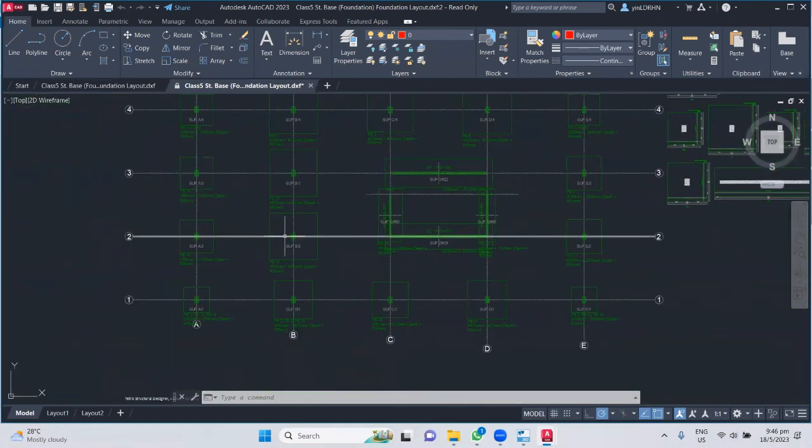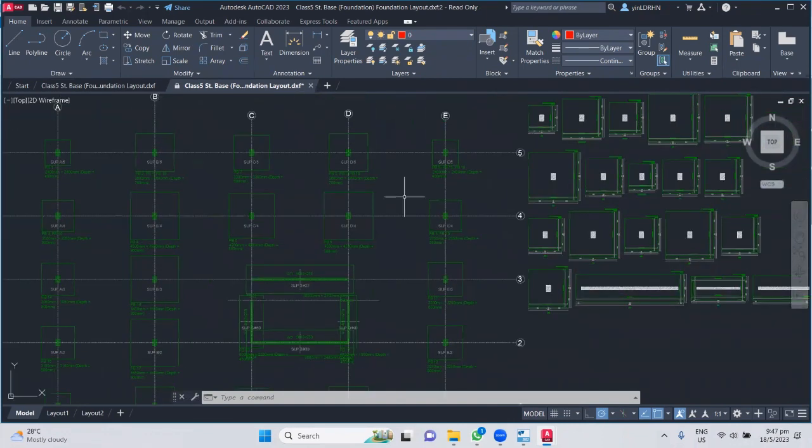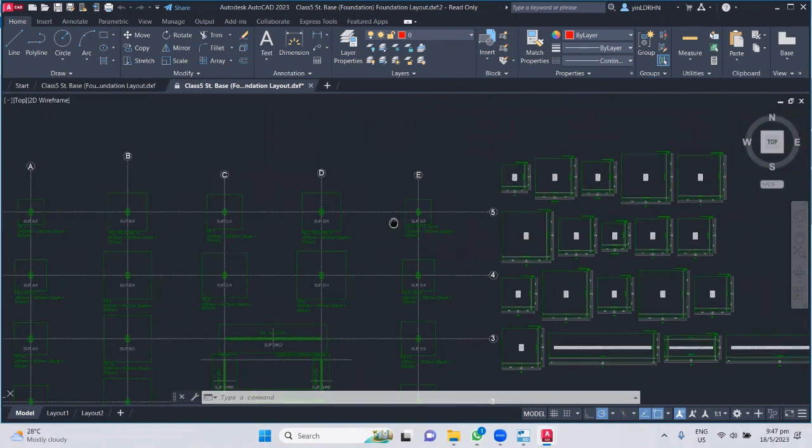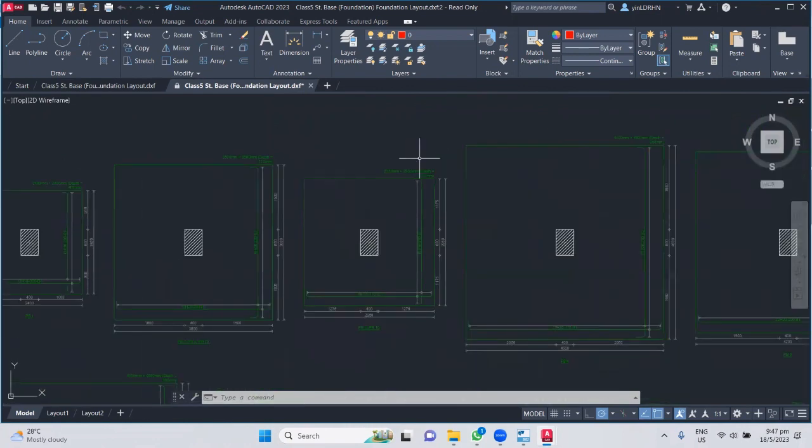right? Okay, before you export it, if you want to group it, you can group it. You know how to do the grouping, right? Last week I explained, same as beam, you can do the grouping. Because in general practice, we don't provide each column a different size, right? Normally we group it, right? Then you can group it before export. Then you can get a nice drawing, right?